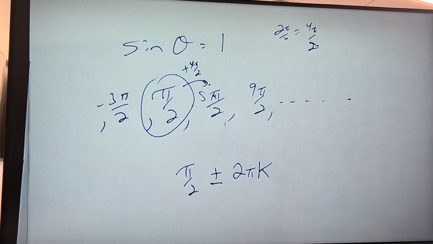So when I say find all answers, you are going to put, very often, but not always, plus or minus 2 pi k. What is 2 pi related to sine? What aspect of sine is 2 pi? Is it the amplitude of sine? Is it the phase shift of sine? It is the period of sine. What's the period of tangent, for example? So if I have a tangent equation, I bet you most of the time it's going to be plus or minus pi k. Because that's how often it repeats itself, yes?